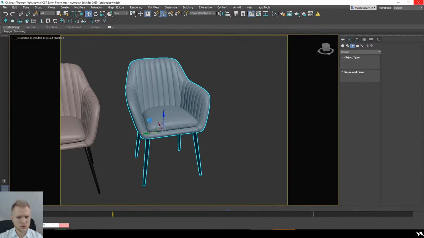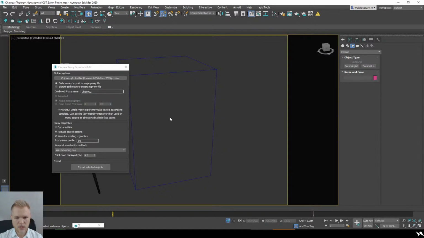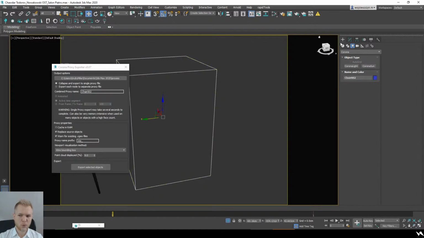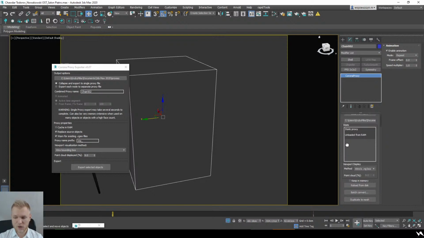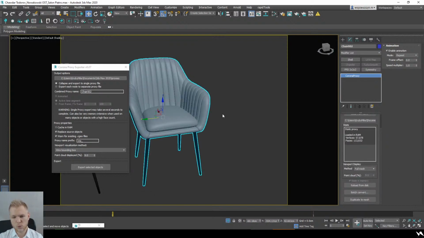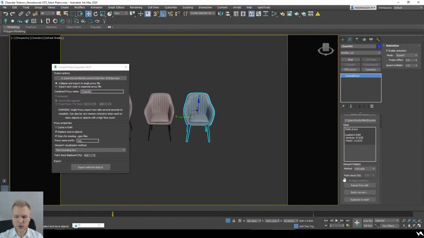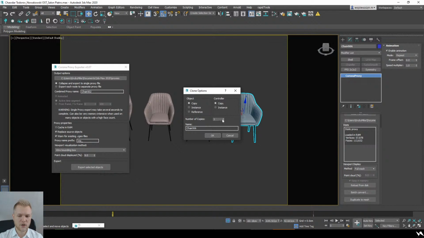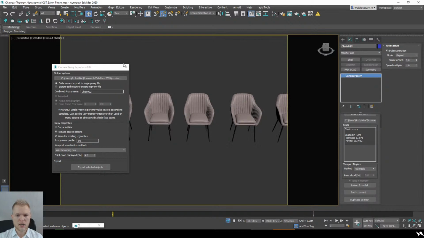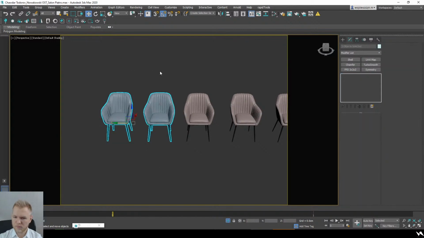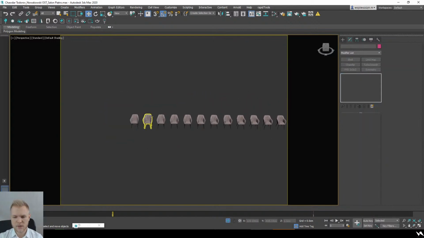I'm not sure if I closed my interactive render, so it's possible that my 3ds Max is going to crash now. It didn't. So now you probably thought that it's going to be a good idea to go to full mesh and try to add changes here. No, what you need to do is, first of all, make this a unique object, because if you're going to work with, let's say, hundreds of instances, this is going to cause you a little bit of problems. Very important, so just try to note this, because this is very important.